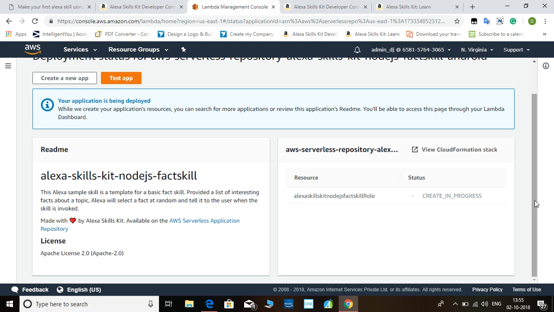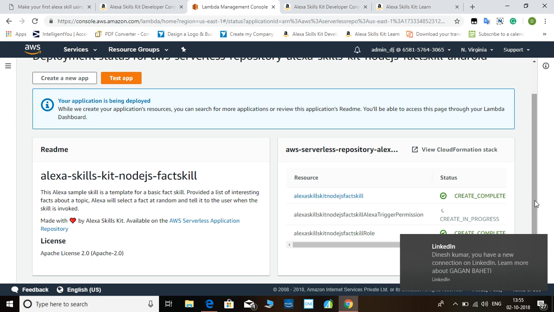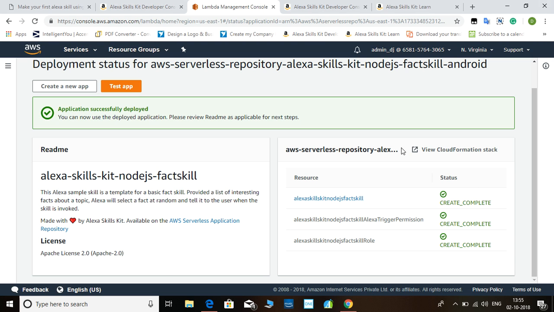The role is created. Your Lambda function is ready to go.